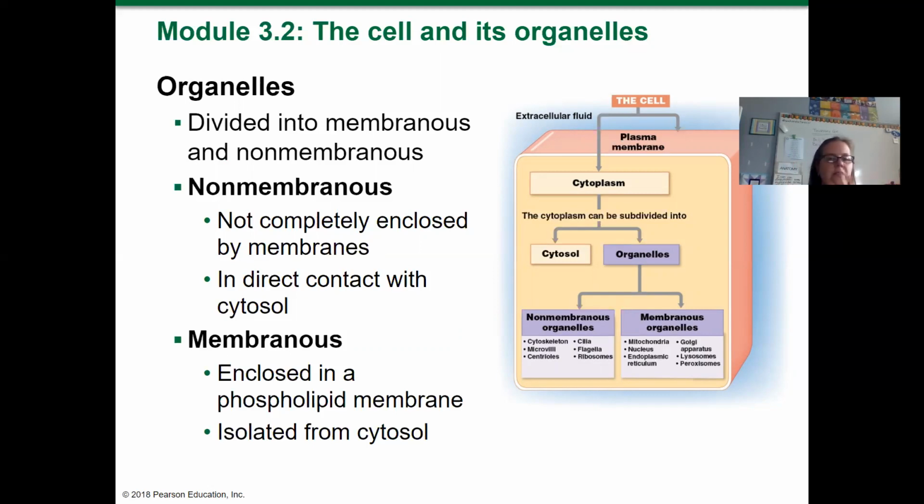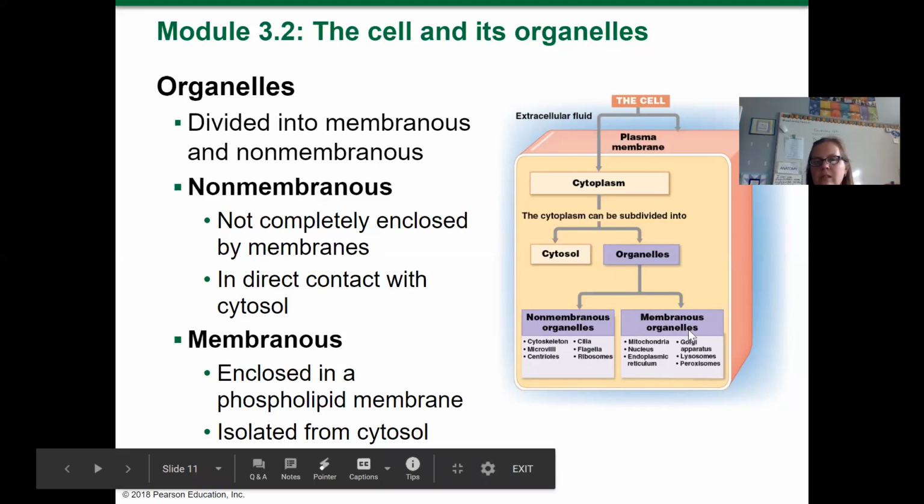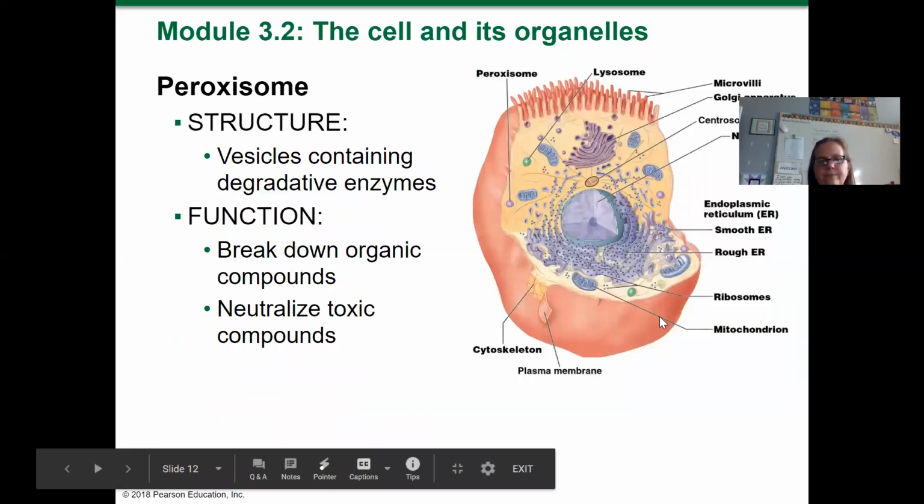So the non-membranous organelles are not completely enclosed by membranes, so they kind of are bathed in that cytosol. The membranous ones have that phospholipid membrane. A lot of them are part of the same system of making proteins and packaging proteins. And so they're isolated from the cytosol. And here you see some examples of non-membranous and membranous.